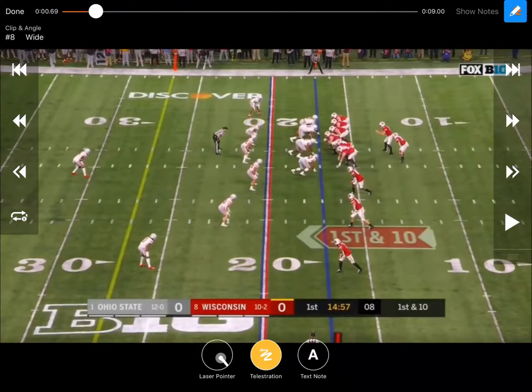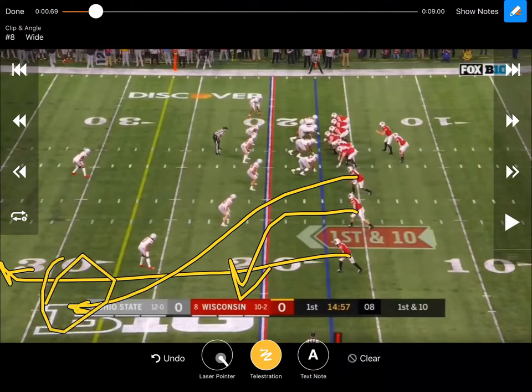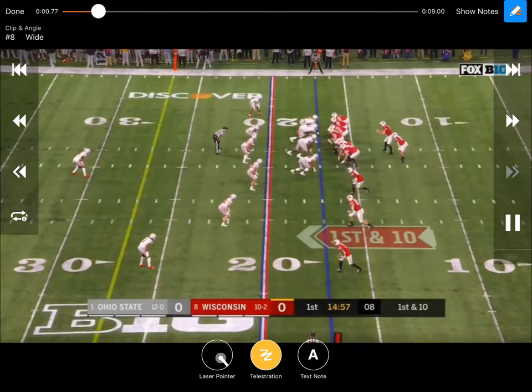I thought this was a really interesting play for Wisconsin to open the game with. They must have seen something on film that they really want to take advantage of. Right here you have this outside receiver — number one receiver — running a post. Number two receiver is running a flat route. And he's running somewhat of a fade into this open void, the hole shot right there. Probably hoping the outside receiver takes the corner and safety, thinking he's taking the outside backer. Now you've got this guy between the corners, safeties, and his outside backer for a possible big play.